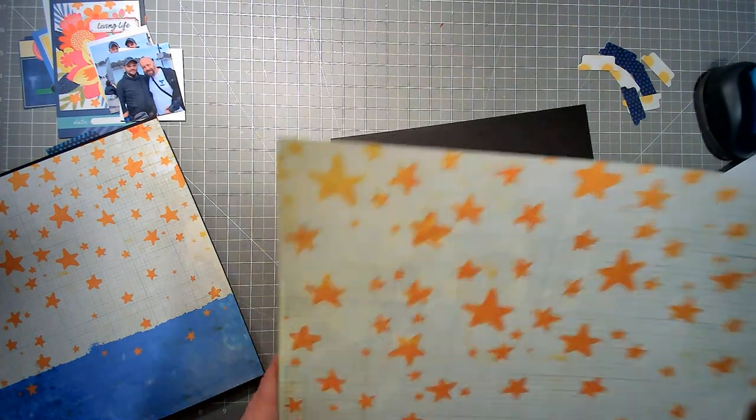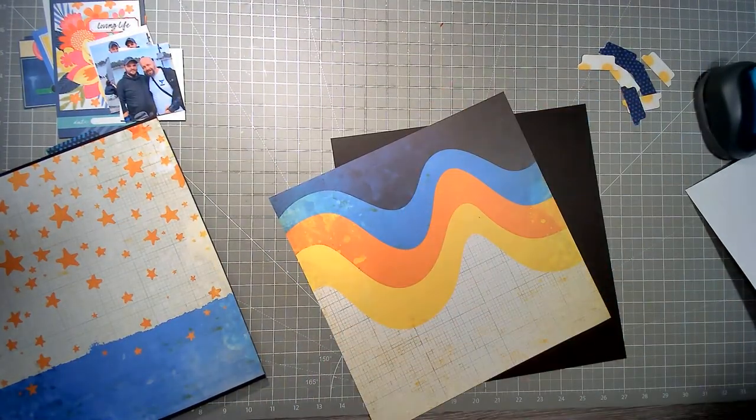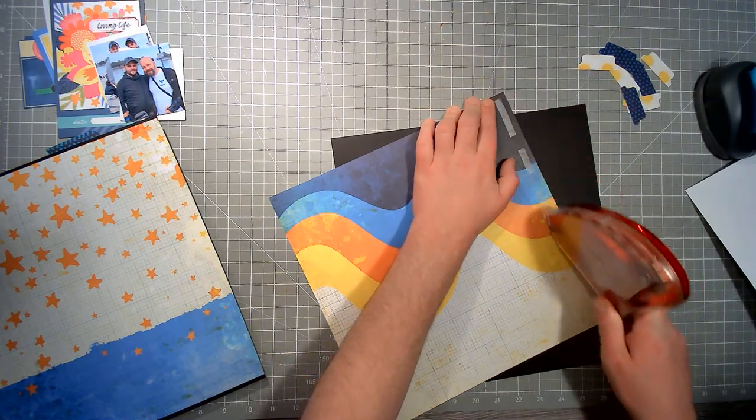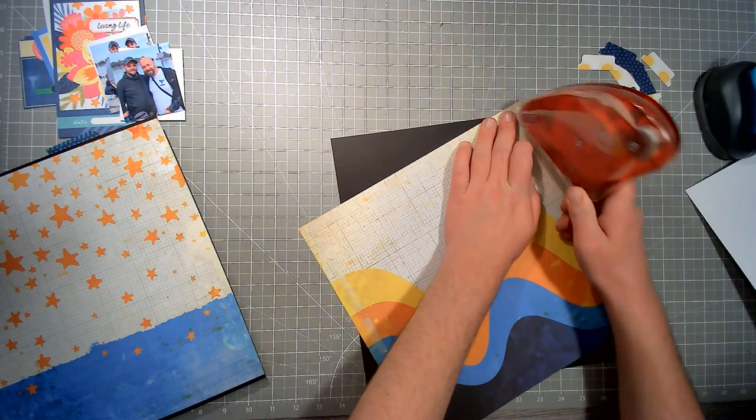Look at the detail in this paper, guys. Like, look at all that detail. It's quite amazing, and I can't wait for the Sweet Rush class. That'll be in July, I think Vicki said.